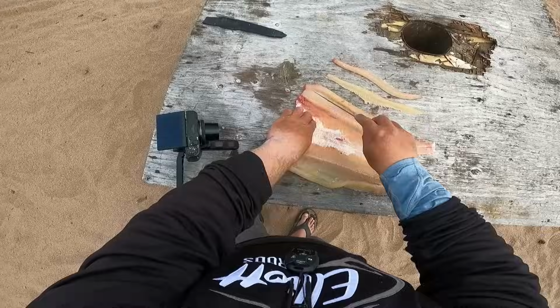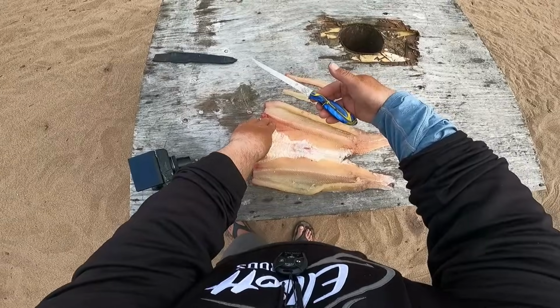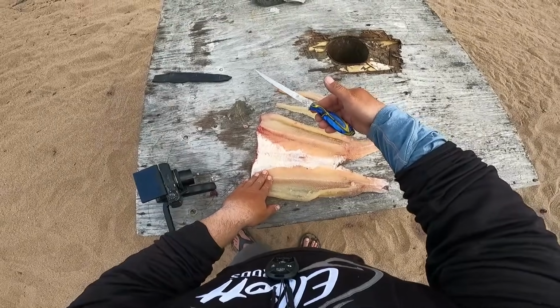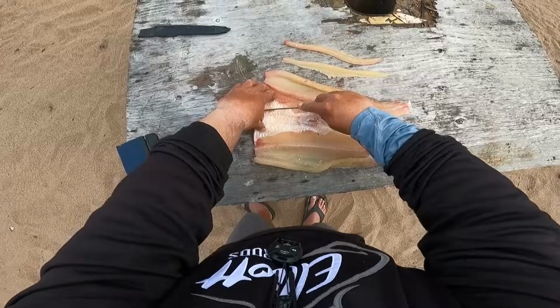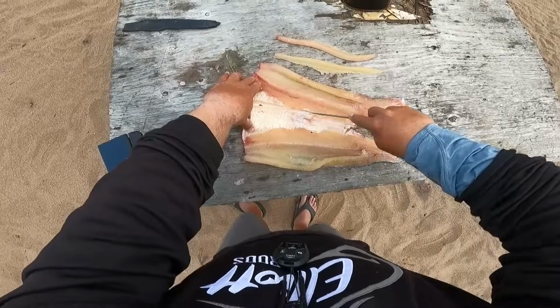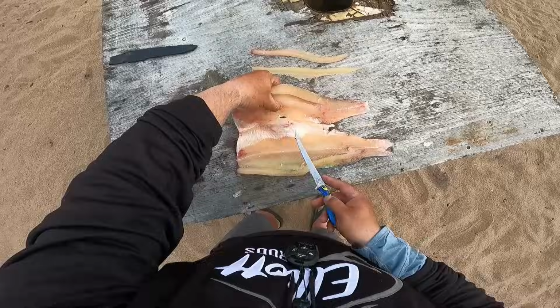This is where it's bad on my knife right now. I don't like cutting down into this. Sorry, Doug. Doug sent me this beautiful knife years ago. Doug Barsh, I guided with him. He makes custom knives. I get it sharpened once a year at Cameron Tate Razor's Edge in Winnipeg, but I'm probably going to dull it right now, cutting down on this wood like this. That's a huge, huge no-no. But we're going to just make it work. We'll improvise a little bit.